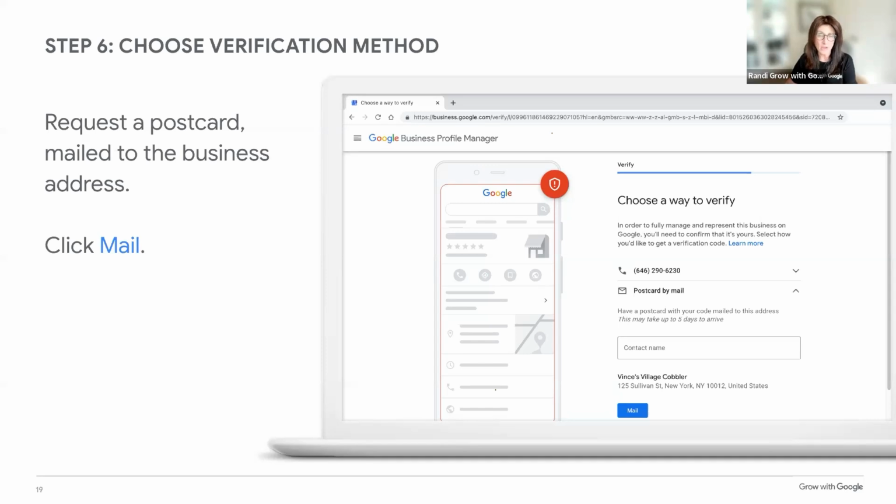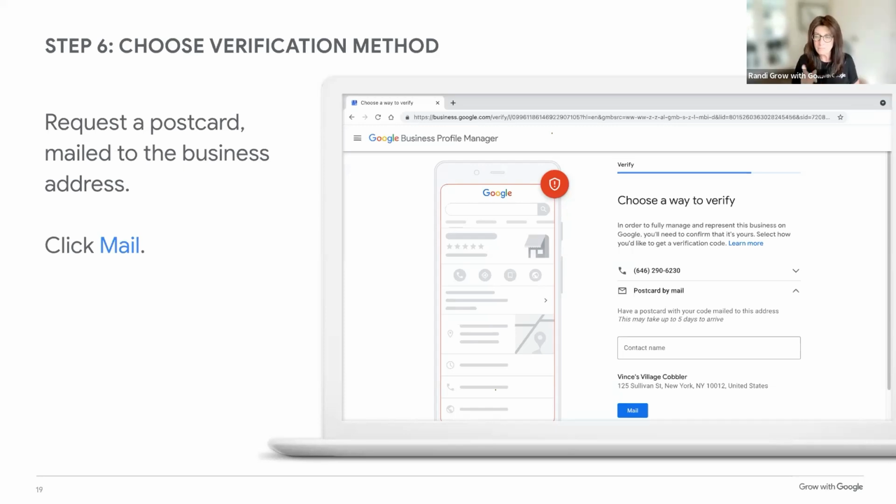Now, with this, you'll notice on the screen here, you've got the option of phone number, because that's the person's phone number, or by mail. Sometimes, and I'm saying a video, you may be able to verify through video, through the Google Search Console. Sometimes it will give you different options. Something that I've seen, and it's just starting, is a link to your BBB profile. So that's why it's also extremely important that you fill out your Better Business Bureau business profile, if you have one.